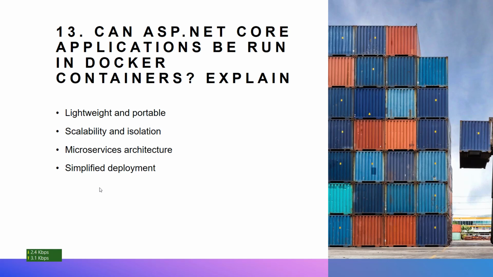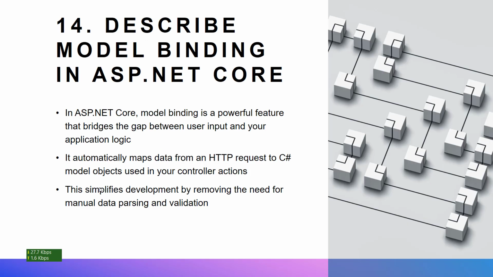So can this application be deployed through Docker? The answer is yes, because it is lightweight and portable, and scalability and isolation are there, microservices architecture is there, and simplified deployment is there. So yes, we can have a .NET Core application, and that can be run in a container due to these flexible features.